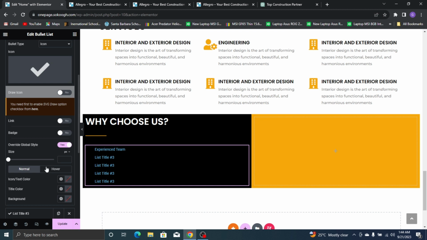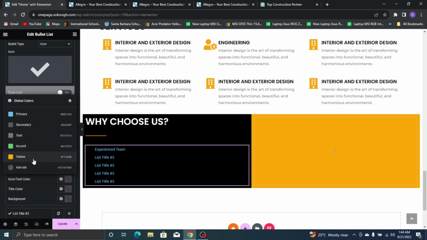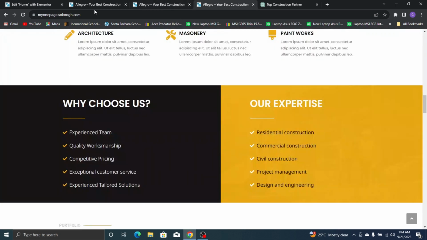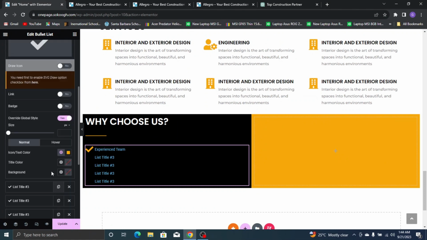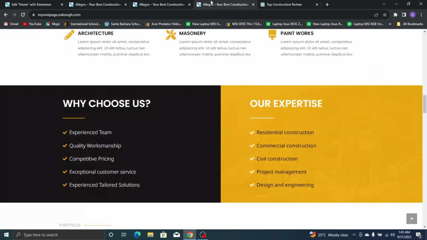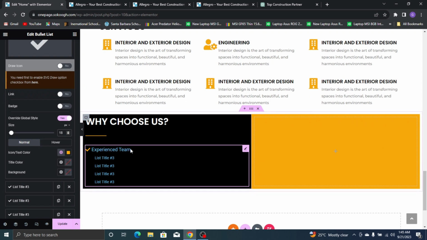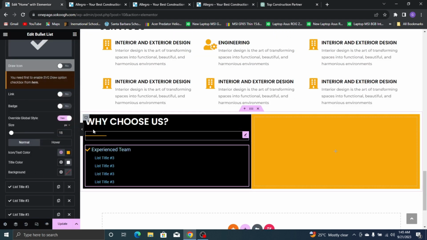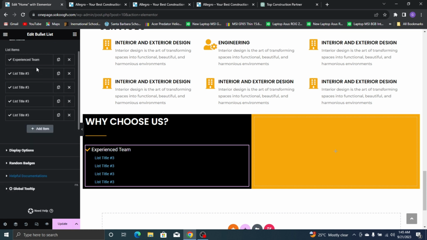So now for the color, we need to change the color first. For the icon color, change this to our global color, which is the yellow. So that's similar to what we have here, right? Then we are going to decrease the size to, let's say, 15. 15 is too small, so let's say 18. Yeah, 18 looks pretty similar to what we have there. So now the title color, we have to change it to white. So select this, drag it to white, and you're done. So now that we have this ready, I feel like honestly it was a mistake to duplicate them too early.